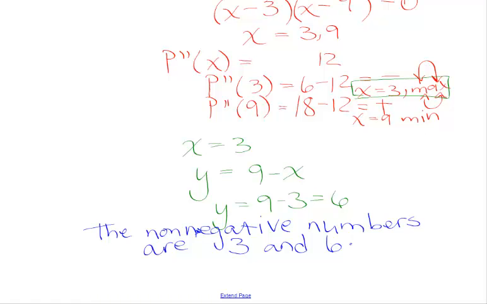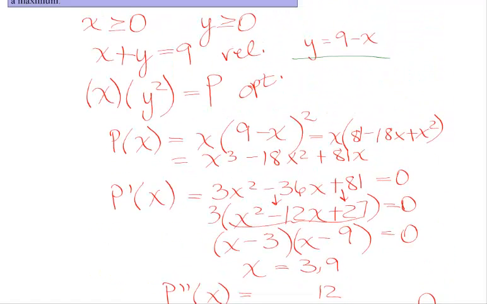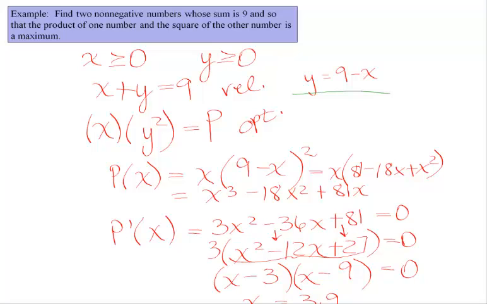So this illustrates how the second derivative test is going to work for us for max-min. We can use it just as well as the first derivative test. It also illustrates why the steps that I gave you before are a loose guideline. We don't need to draw a picture on this particular problem, but we did need to find the relationship equation or function and the optimization equation or function. The rest of the steps we applied.